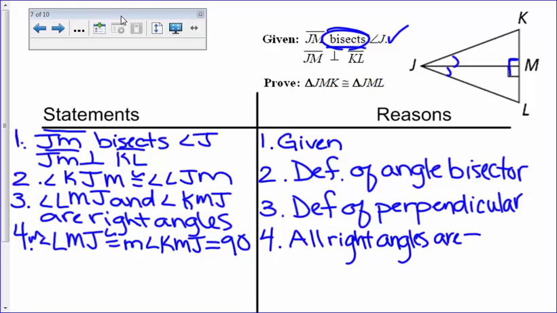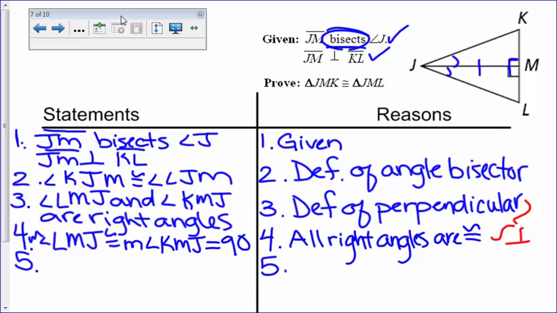Okay, so I'm just going to abbreviate. These two steps always follow the symbol perpendicular. They have to be in your proof, both of them, or it's wrong. Okay, so now we took care of that. So we have two angles marked congruent on our triangles. We're not done, okay, because all we have is angle. So let's take a look.